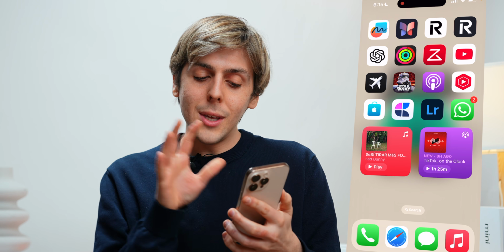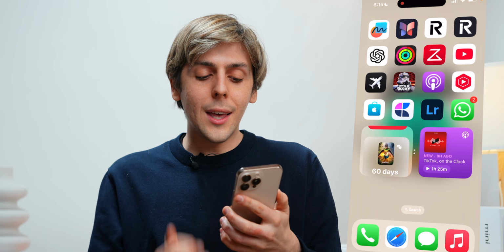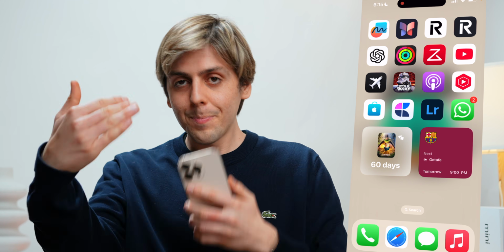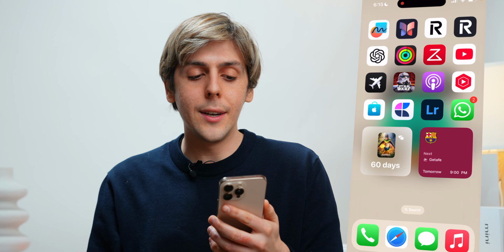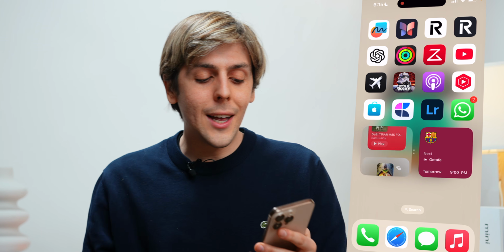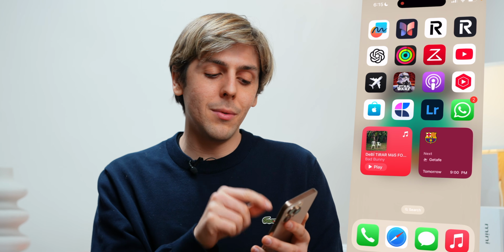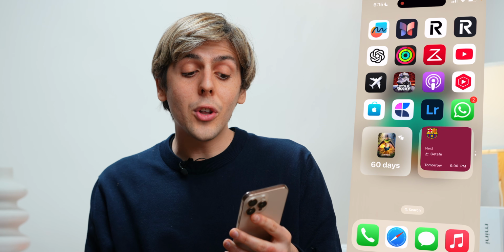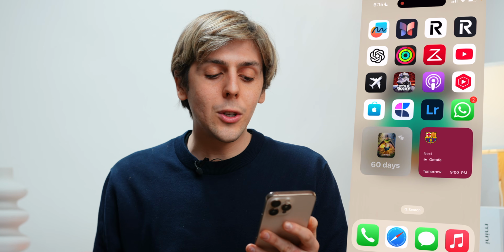Right now, they're set to music and podcast. But the cool thing is, if you do this, I've got two more, which I use constantly, and they switch depending on the day. 6 p.m. most days is usually when I leave the studio. That's why the music is here. So I always tap on play directly from the widget. It's absolutely amazing. And then I've got the countdown widget, which goes back to my app.